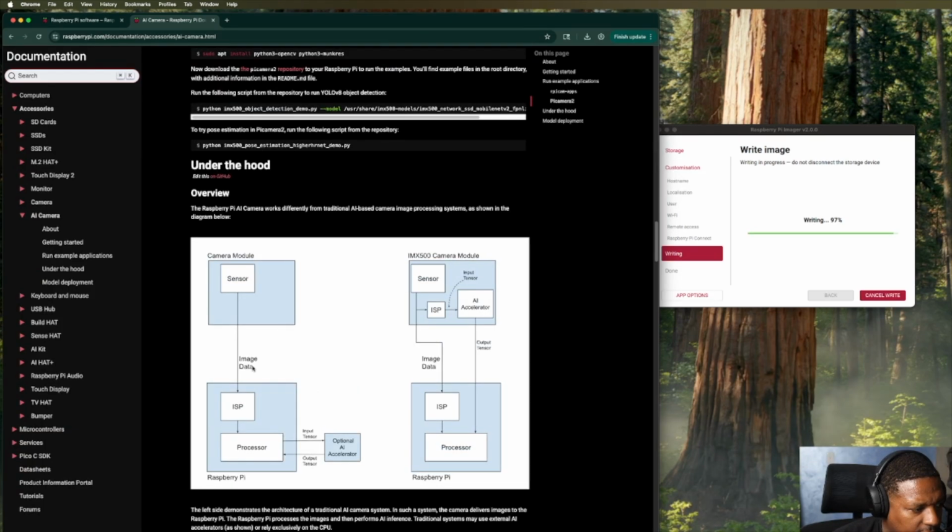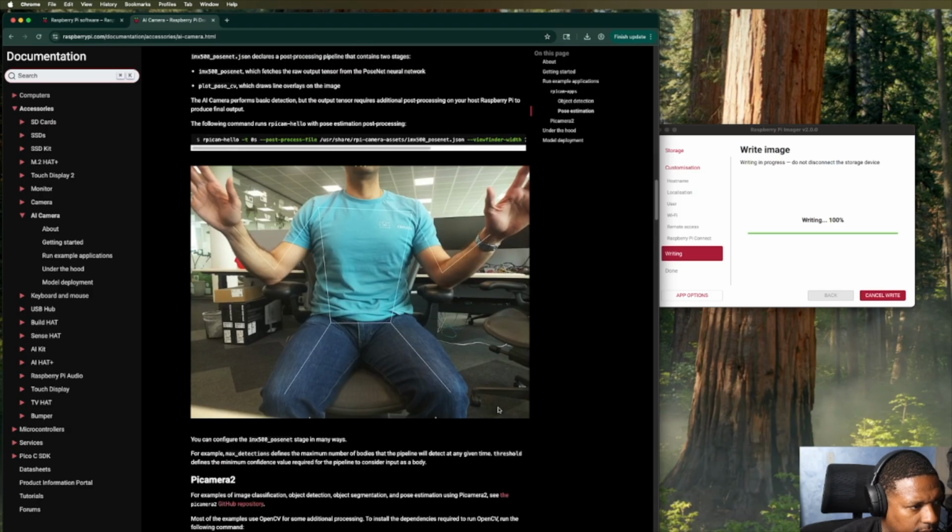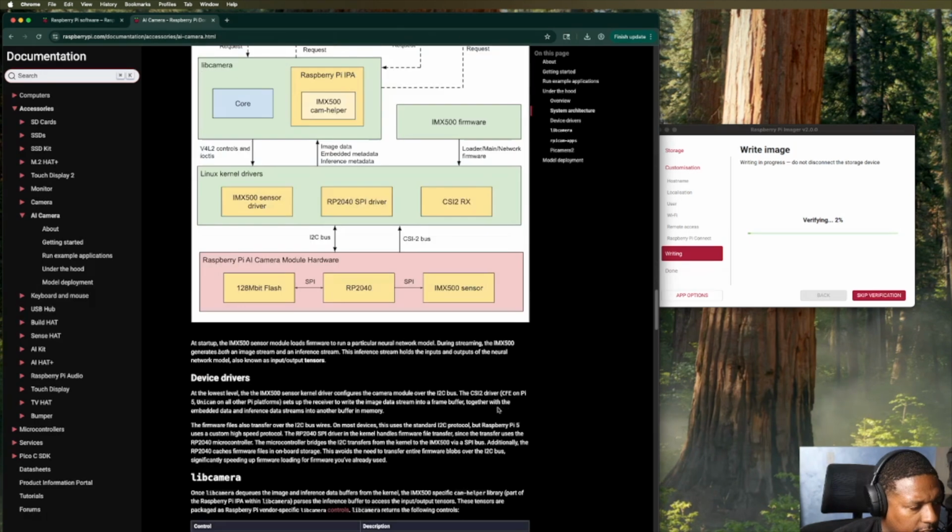Camera module sensor, image data goes to ISP processor, optional AI accelerator, and another camera module they have there. Huh. Alright, this is a neat project.